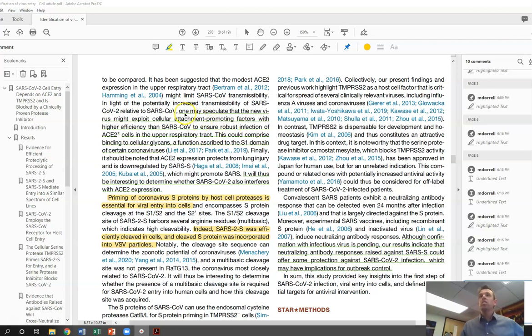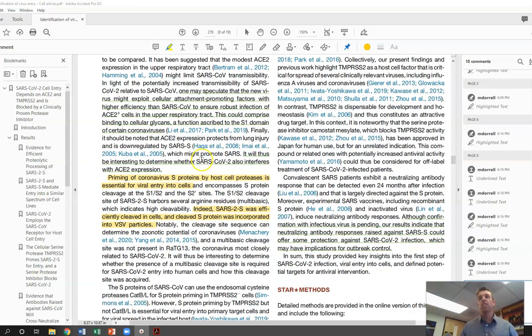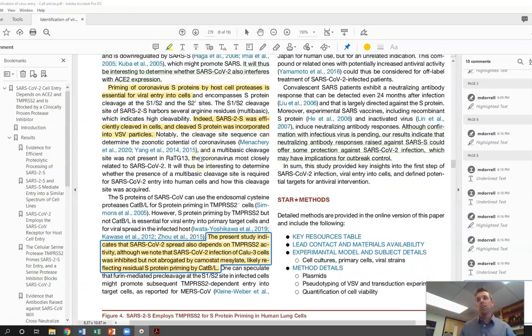Well, that's a next step. They need to figure that out. And they have speculation, they have hypotheses, right? Maybe there's more efficient binding or higher affinity binding with this virus, but they still need to find out. And there's a few other places they talk about it. All right, so here's another one: one can speculate furin-mediated precleavage helps.